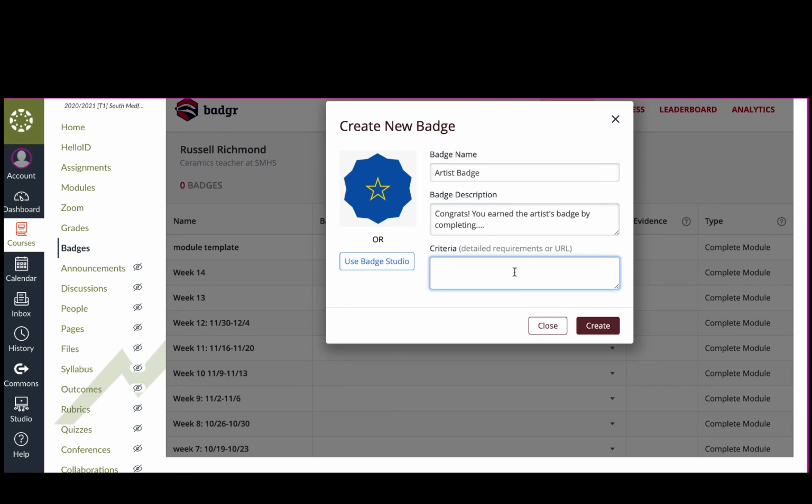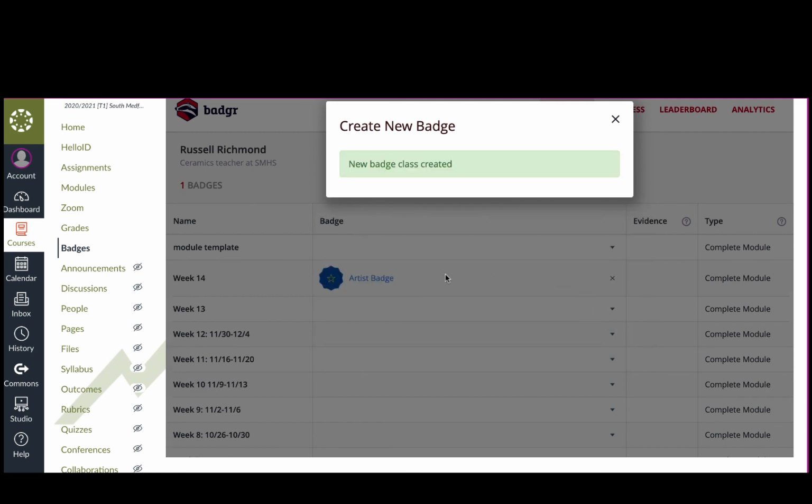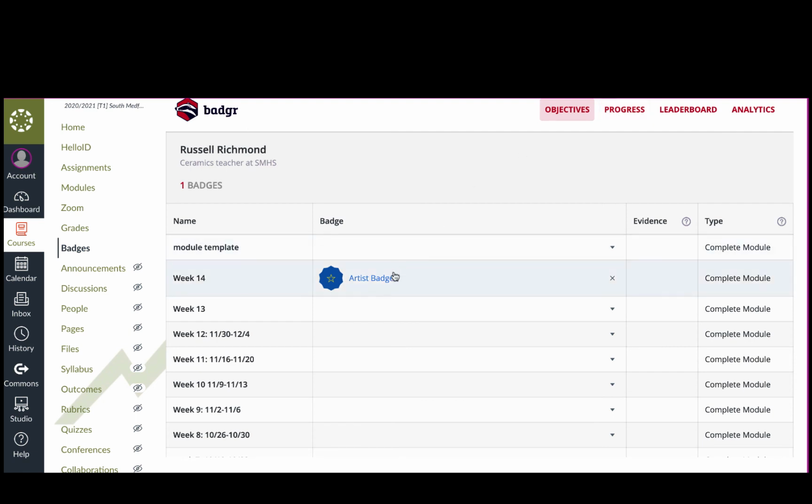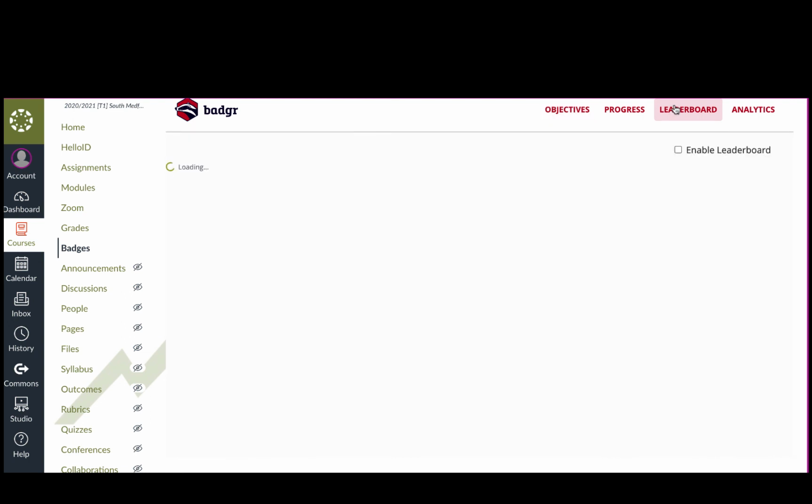And then I can put the criteria here. So completed the artist's assignment. So then once I do that and I click create, it will save it, and now this badge has been added to week 14.